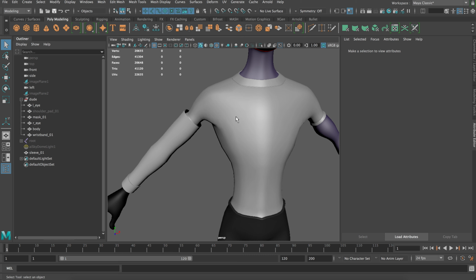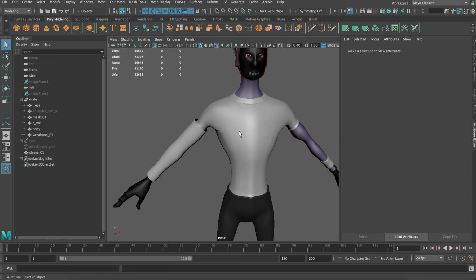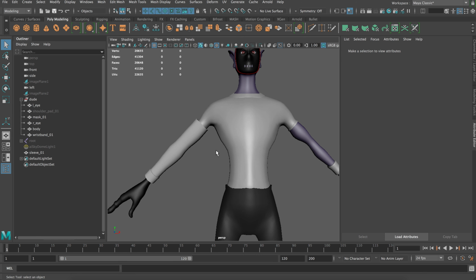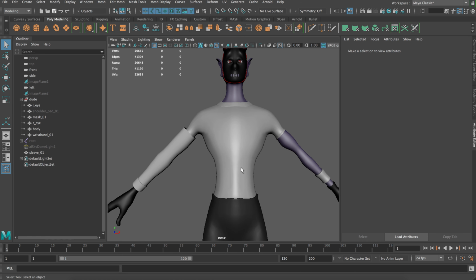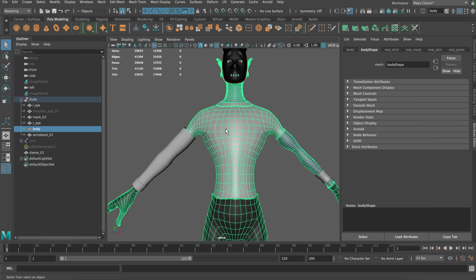Now, moving along, let's say that we want to do something with the chest. There's a few ways we could go about this. We could get a tube, pull it up through here, wrap it around, and shrink wrap this tube to make the beginnings of a jacket. We can also come in and use essentially the chest portion of our existing character and its topology and create a jacket out of that.